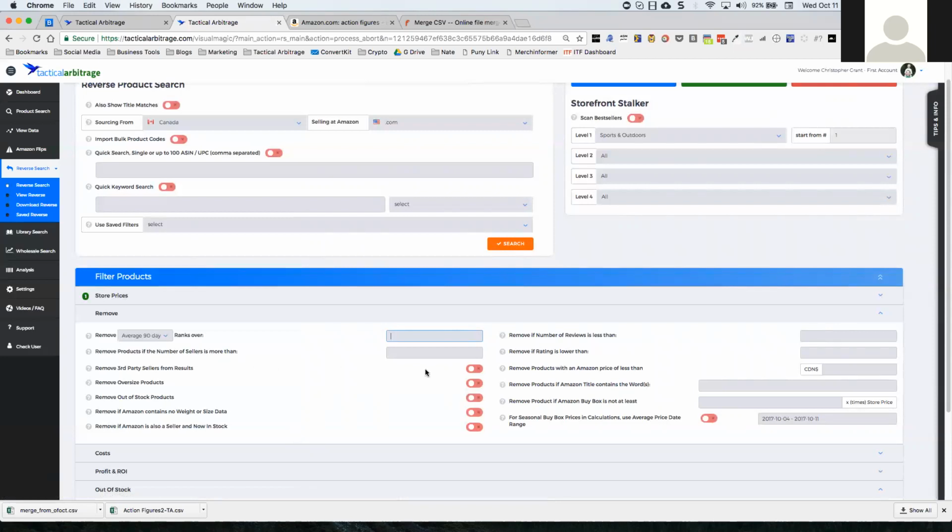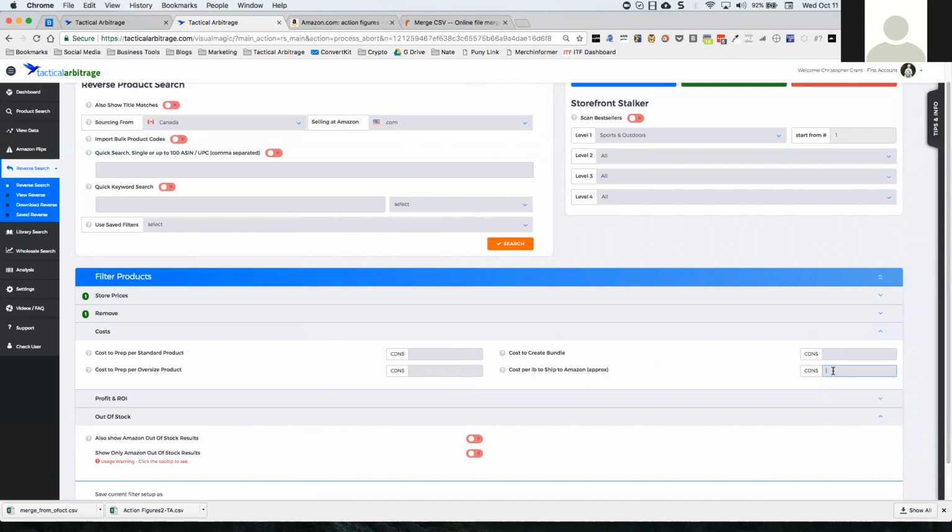I don't care about remove if the number of sellers is more than X. I am going to remove third-party sellers. That only works on Walmart.com anyway. I don't know if it works on Walmart.ca or not. I don't mind everything else. None of those. Those are good.